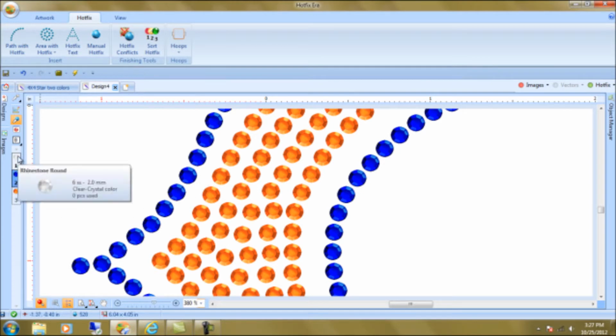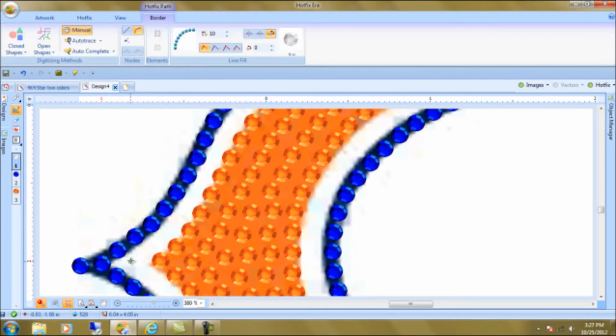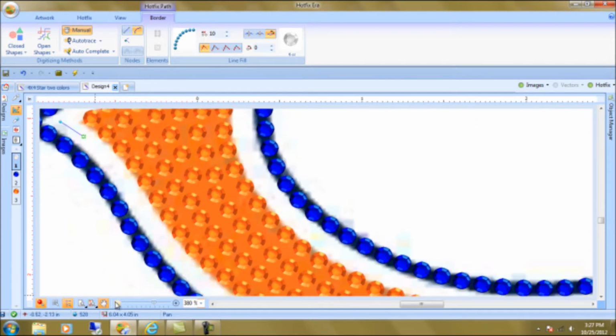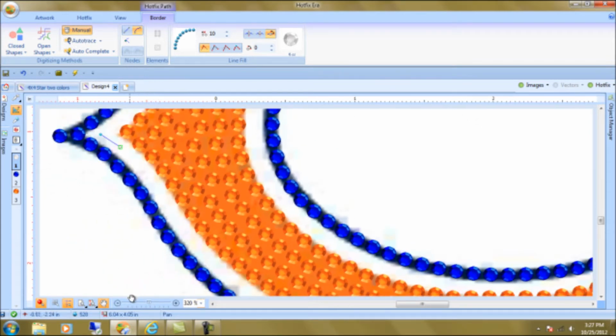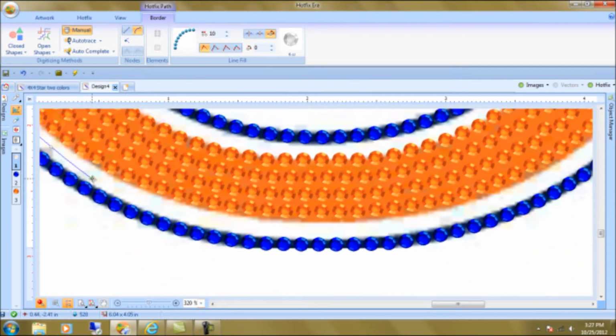So we're going to click on the SS6 stones, turn my image back on, and we'll go back to path. And then we'll start right from here. Control button. Come out of it. And I'm just going to zoom out a little bit more on this one here. I don't have to be as careful on the 6 stones because they are going to be smaller. But what I do want to do is make sure that this line that I'm drawing stays right in the middle of the 2 color stones.